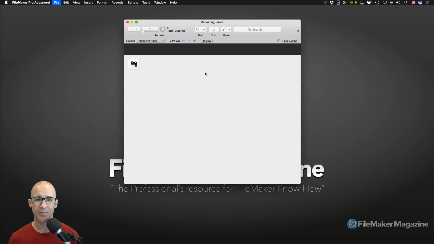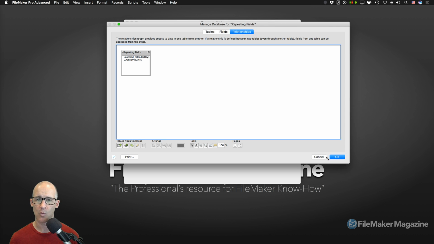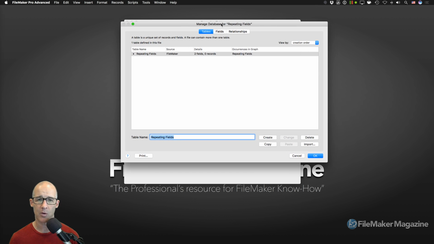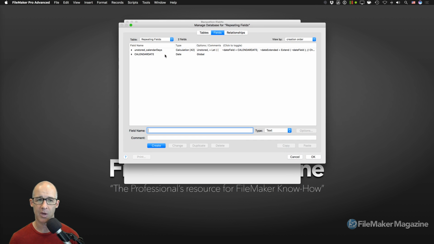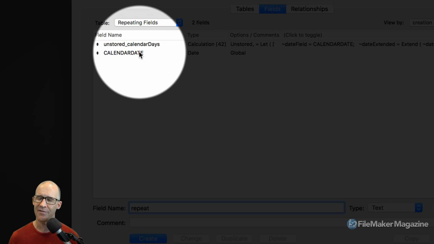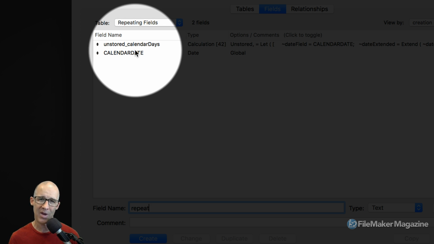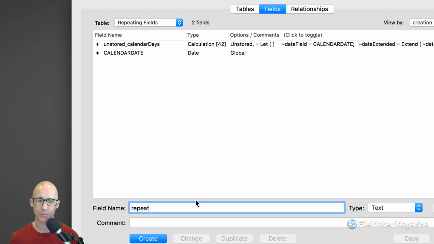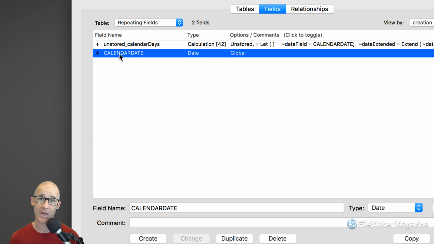So I'm going to open up the defined database. A little wide on the window here. I'll make that smaller. We'll go to the tables, double click on my repeating table, and we're just going to create a field in this database. I'm just going to call it repeat. And you can see that in my file, I already have two fields. You're not going to have these fields, of course, but I'm going to show you, and I will make this file available, or this technique, where repeating fields are actually valuable. So stay tuned and you'll find out what these fields do, aside from the fact that they read calendar date.